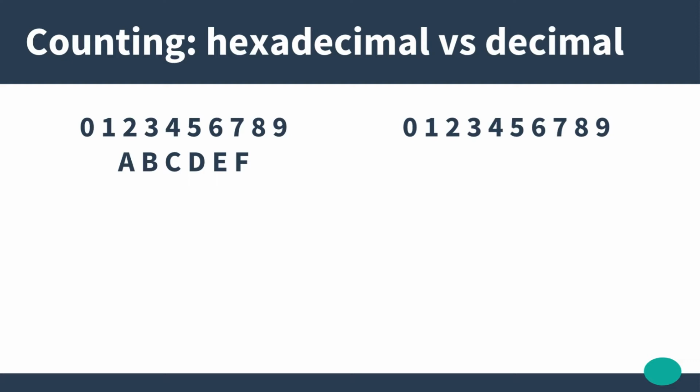Since we already have an intuitive understanding of how decimal numbers work, I'll have the same example represented in decimal alongside, so that we can see how the number systems work compared to each other. Decimal uses the symbols 0 to 9, while hexadecimal, by convention, uses the same 0 to 9, but with the addition of A to F. Let's start counting. 0, 1, 2, 3, 4, 5, 6, 7, 8, 9, and now we've run out of digits in decimal. In hexadecimal we're still fine, we can use the next symbol, A.